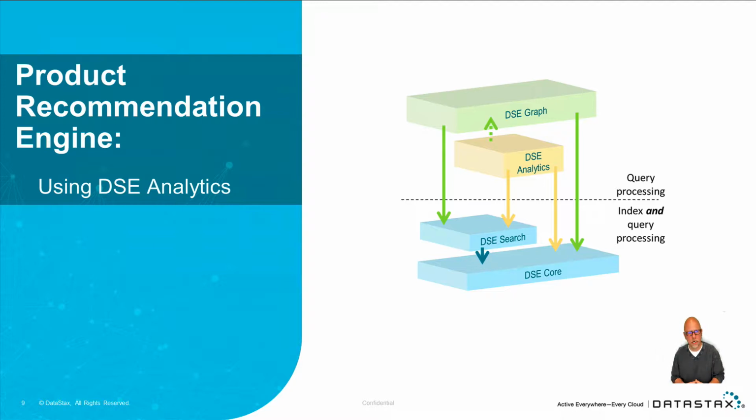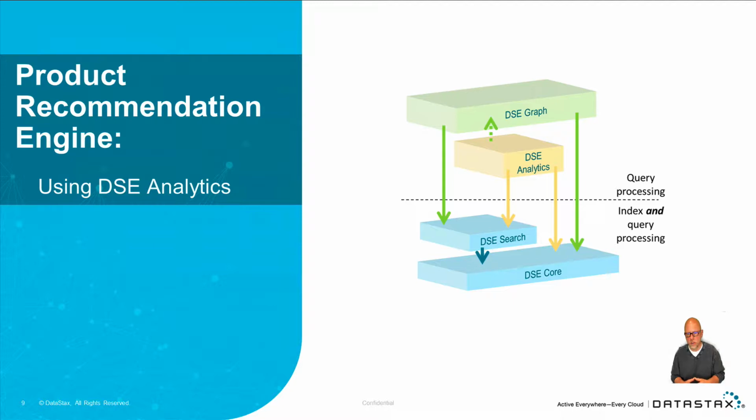A second functional area of DSE is DSE Search, known in open source as Apache Solr or Lucene. So spatial indexing, text analytics, basically all of our indexing other than primary keys at this point. By the way, I need to mention all of the information you're receiving in this video and in these materials are relative to version 6.8 of DataStax Enterprise, which is currently EAP controlled release, subject to change, legal disclaimer. Search can be turned on or turned off.